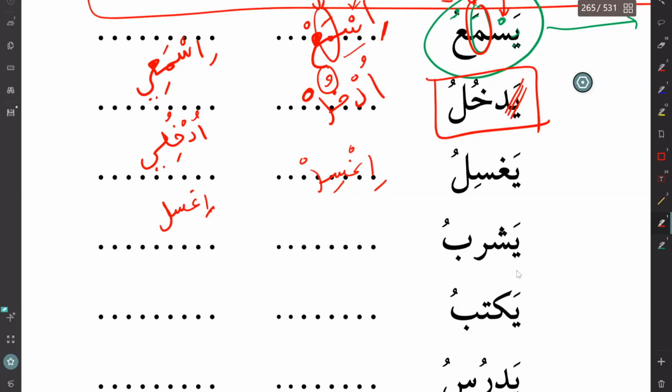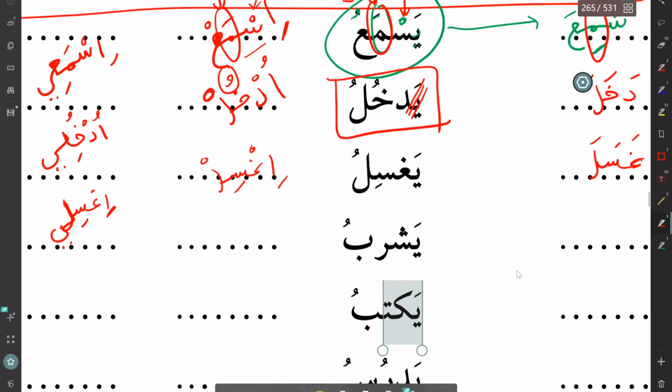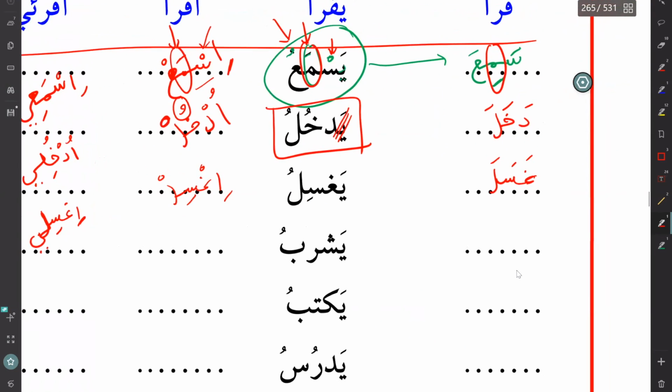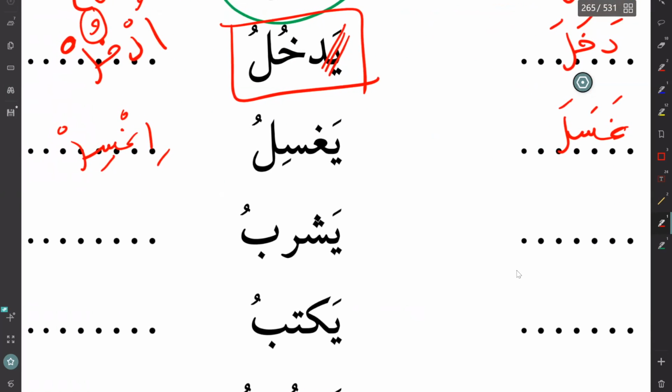Here's one thing you guys make sure you never do, which is don't put hamza on this hamzatul wasl. If you put hamza here, this is not a silly mistake, this is a big mistake, because then you're talking about another verb. The meaning can change and many things can happen. Now, so what is the past tense of yash?